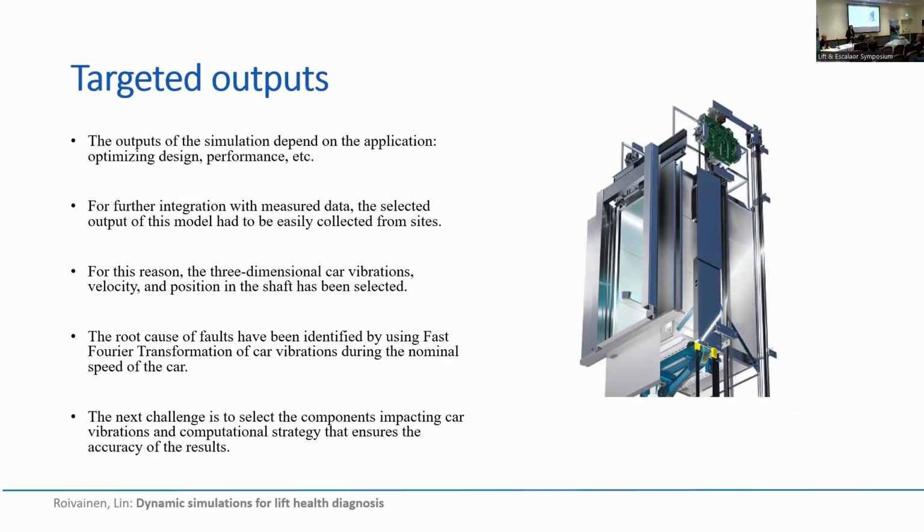The target: we wanted to decide which output of the simulation is suitable for this kind of analysis. And we had several constraints, and one of these constraints was that we should be able to measure this output on the site without disrupting the normal use of the elevator. For this reason, we use in-car vibrations in 3 directions, vertical and in plane. First, because it was a good output. And second, because we are already collecting this data for certain Koni elevators, so the infrastructure was there.